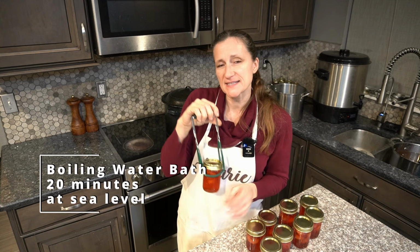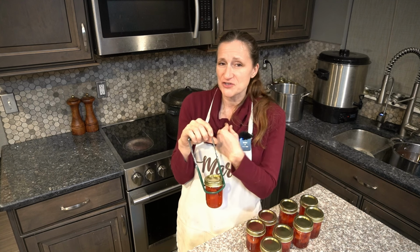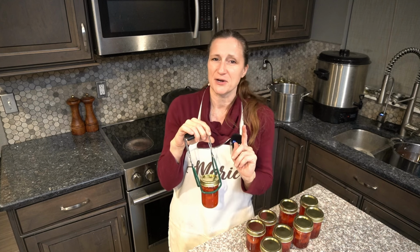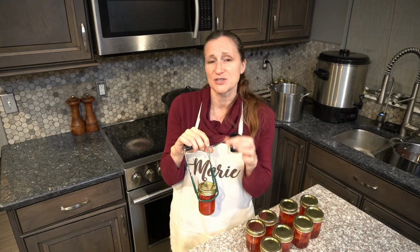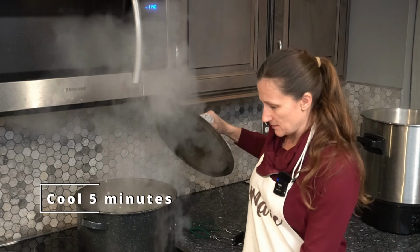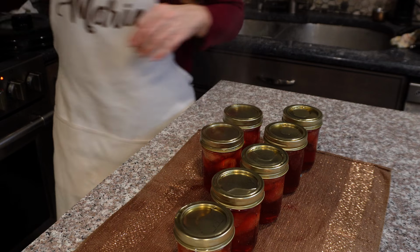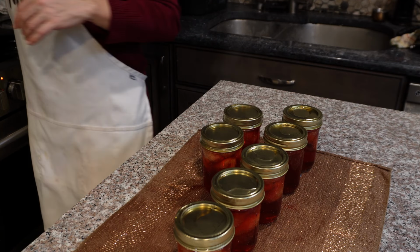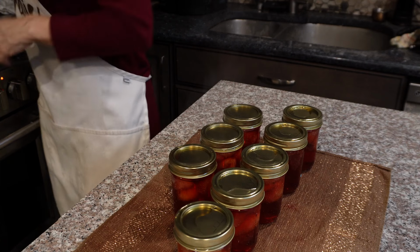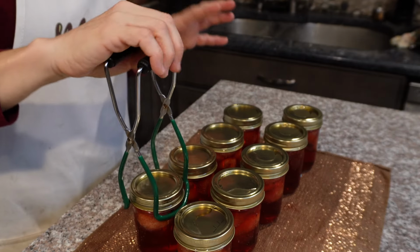I'll then process these in the boiling water bath for 20 minutes if at sea level. I'm at 1,200 feet, so I'll process them for 25. And I won't start my timer until after the water begins to do a rapid boil. Now that the timer's gone off, I'll remove the lid, turn off the heat, and let it cool for 5 minutes. I'll then place these on a heat-resistant surface about 1 to 2 inches apart just so that they can cool down a little bit faster. Then I'll leave them there for 24 hours so that they can get a nice seal.